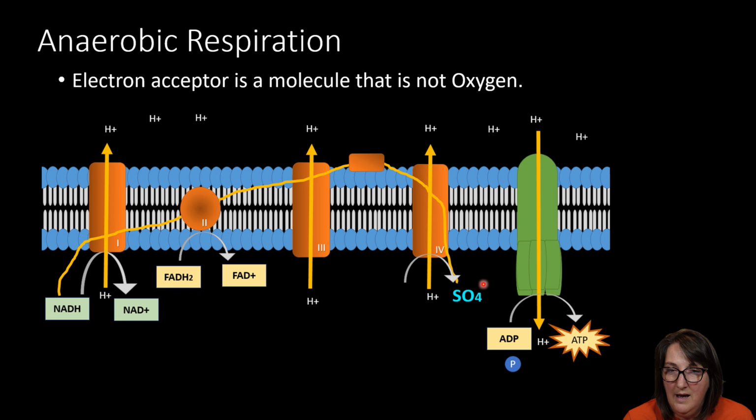So see here, I have SO4, a sulfur-based molecule. This is going to come in and this is going to act as an electron acceptor. And so that will come in and it will pull electrons off this ETC. And there are some that live in areas like hot springs or in geysers where there's a lot of sulfur, a lot of hot material, and this is what they're breathing. They're breathing this sulfur molecule instead of oxygen. But they're able to do the same thing. I can make ATP, and I'm using that sulfur to keep this electron transport chain moving.